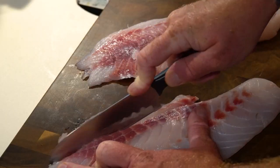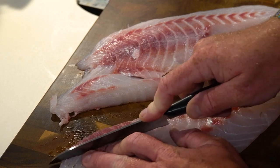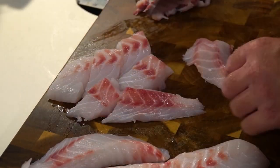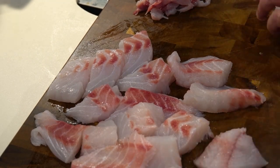Alrighty, so while our egg sack is resting, we'll call it, we're gonna prep up these wiper filets, which I know is gonna be fantastic. This thing, I don't know anything about. And to prep these filets, basically what we're gonna be doing is removing this red part of the filets. So on white bass and wipers both, you'll find this kind of red meat in the filet, down the middle line and a few other places. I don't exactly know what this is. It doesn't matter. I mean, we bled these fish out. It has nothing to do with that. And this red stuff is no good. We're going to cut that out of the filets, cut them up into little fried bite-sized pieces, get that ready to go, and then we're going to try this egg sack thing.